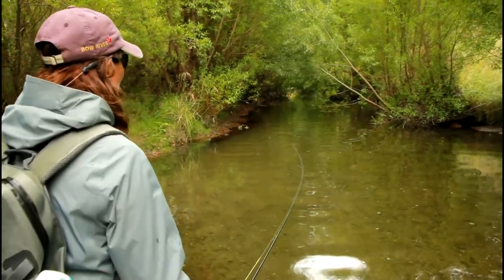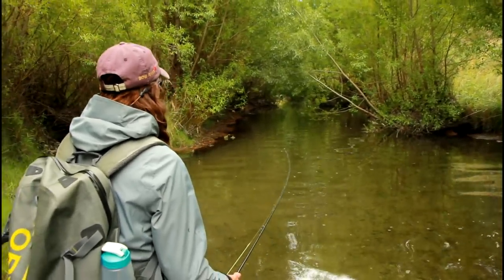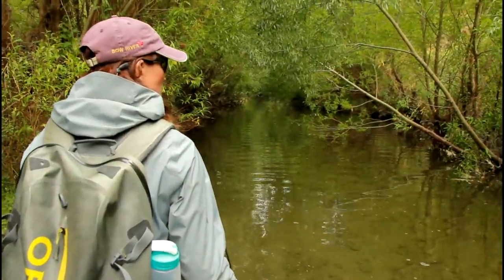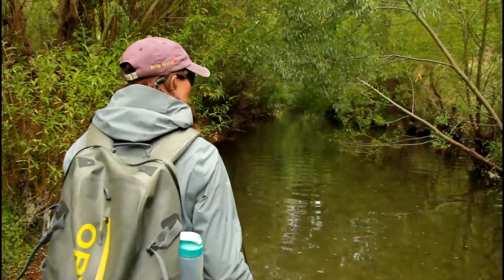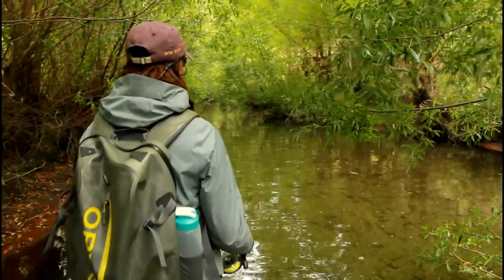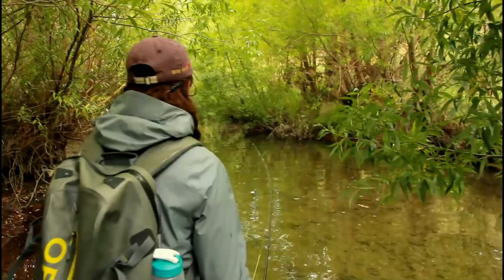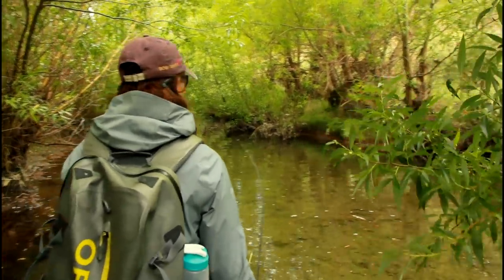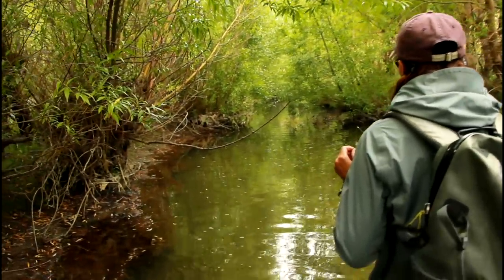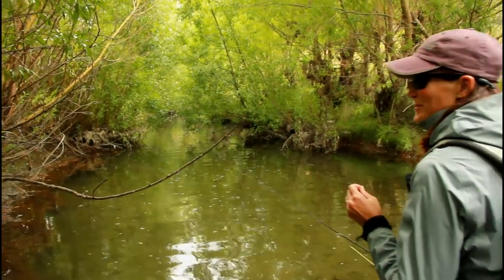Oh. What's up? I thought I'd seen a rise underneath the willow. Yeah. But don't think so. Make sure you look real hard underneath that willow on the right. Oh, I will be. Not the first one, but the second one. Yeah, up in there. No tails, no fins. No wiggles, no jiggles. Has to be a fish in this stuff. I'm thinking right up in between where the willows are overhanging, right across the river. Too many undercuts, too many overhangs, too much depth, too slow. If ever a 6, 8, 10 pound brownie was going to live in the willows, especially given the fish we've seen today. Oh yeah. Unbelievable day. Yeah.